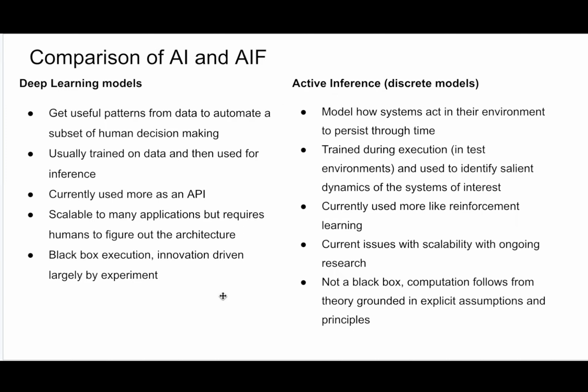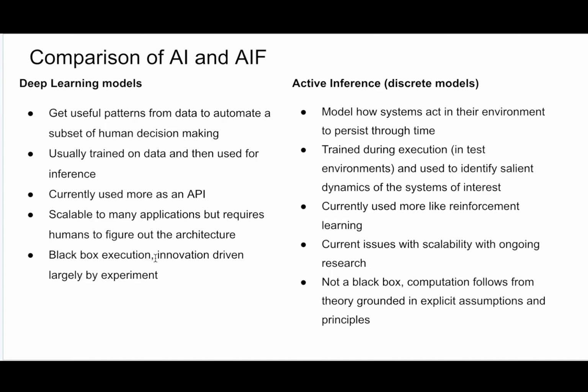in active inference, because beliefs are usually explicitly defined in active inference models, as opposed to deep learning models where beliefs are more distributed across many different nodes and are not as readable as probabilistic models in active inference. And this is the last point, where deep learning models are usually treated as a black box, where explainability is very hard in terms of identifying why certain properties of deep learning models emerge after training.